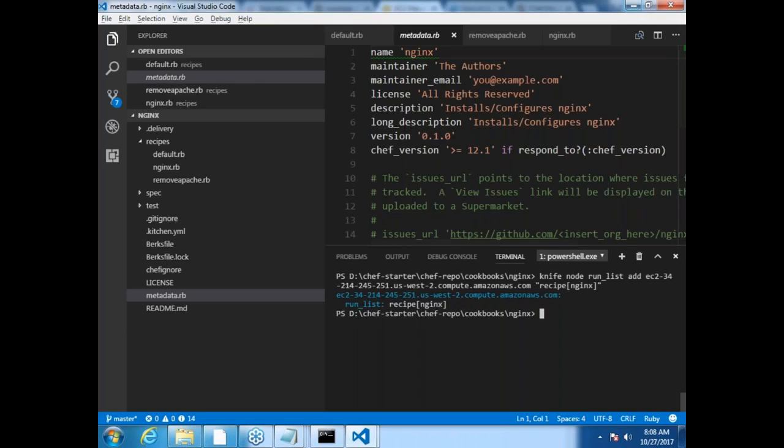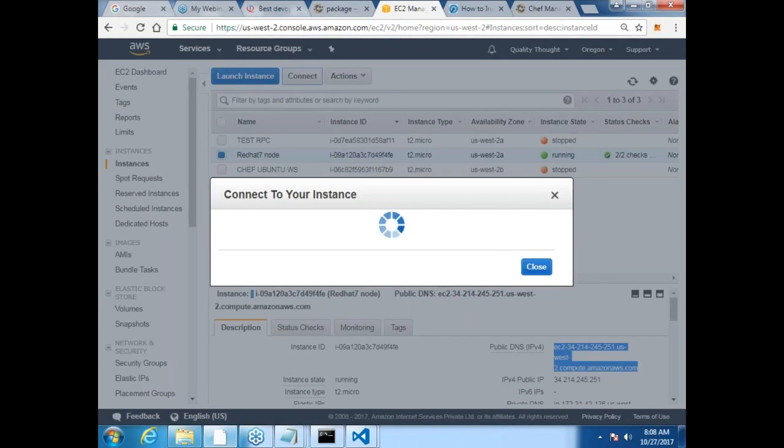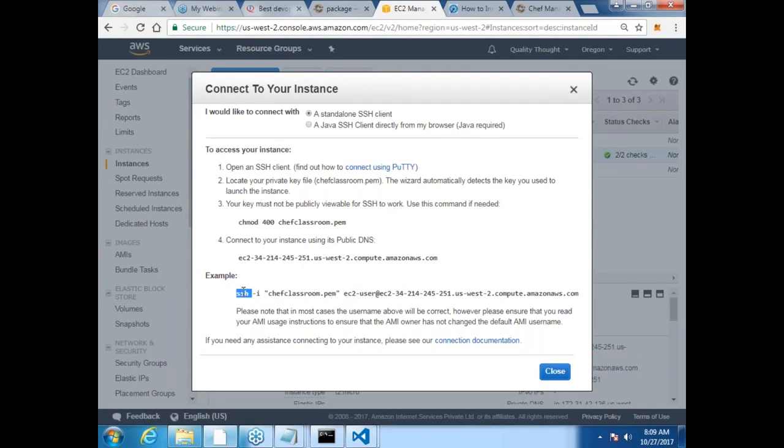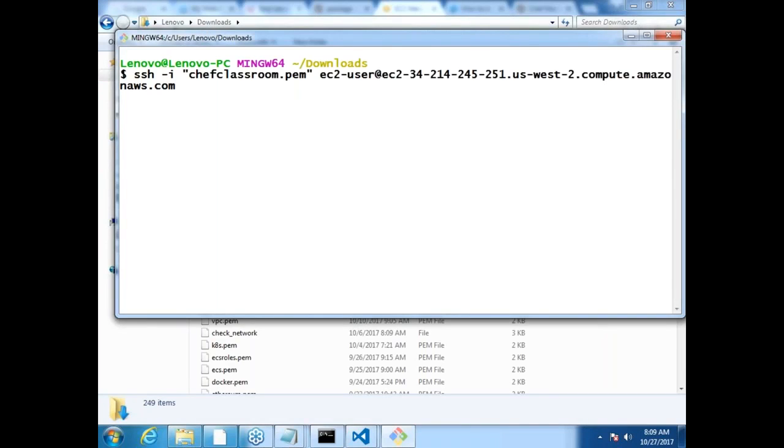We would log in to the EC2 machine, click on connect. Log in to the EC2 machine.